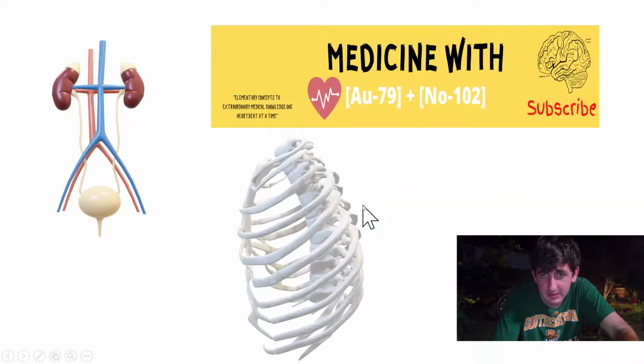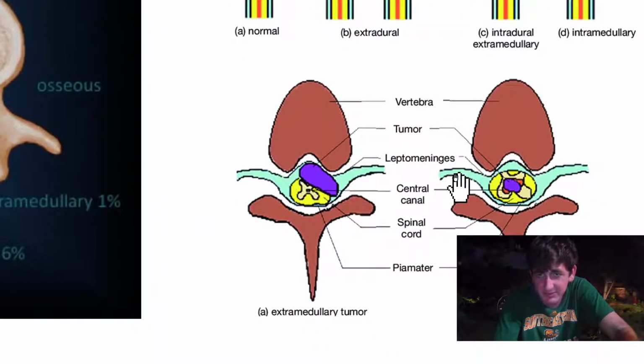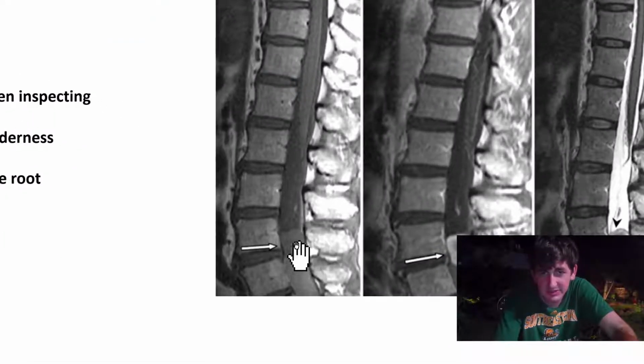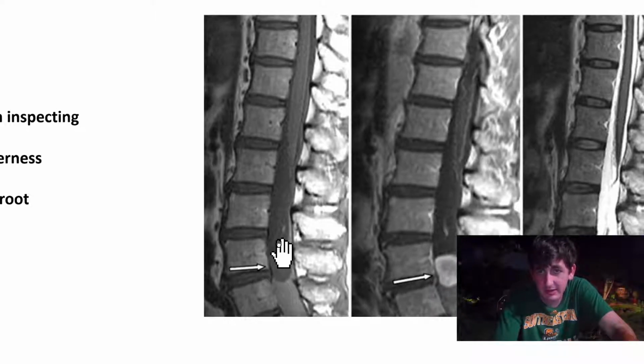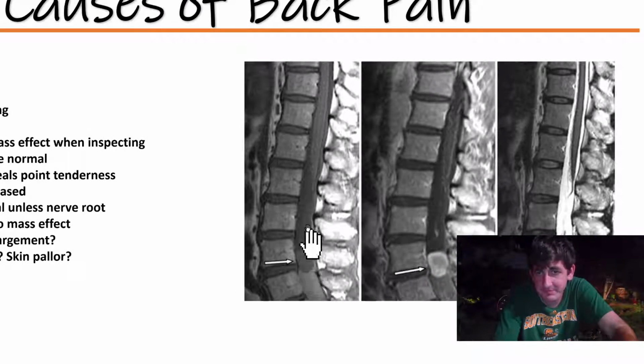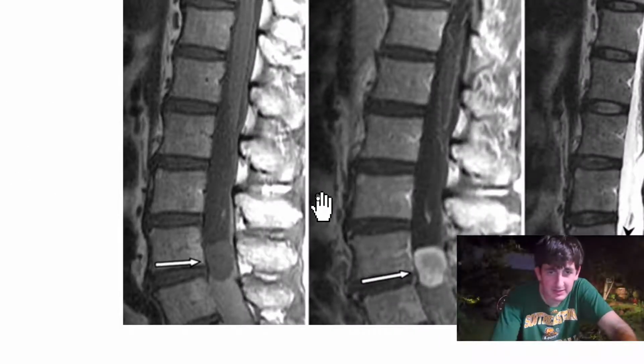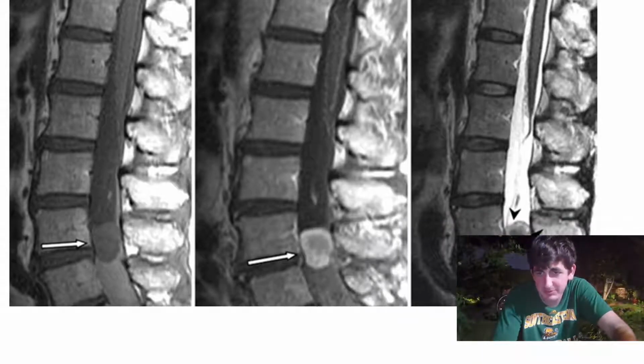Oops. Let's see. Is there anything else? We're almost done, y'all. But this is a central canal leptomeninges. So yeah, leptomeningeal metastasis can be pretty bad. You can see here a tumor. This is T1. Is this T1? Well, this is T2 weighted. And this must be T1 non-contrast, T1 post-contrast. So it fills with contrast and enhances. So it's hypointense T1, hypointense T2.